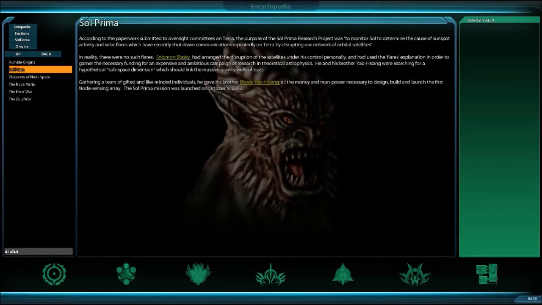Sol Prima. According to the paperwork submitted to oversight committees on Terra, the purpose of the Sol Prima research project was to monitor Sol to determine the cause of sunspot activity and solar flares, which had recently shut down communications, rapidly spreading across Terra by disrupting our network of orbital satellites. In reality, there were no such flares. Solomon Blasko arranged the disruption of satellites under his control personally and used the flares explanation in order to garner the necessary funding for an expensive and ambitious campaign of research in theoretical astrophysics.